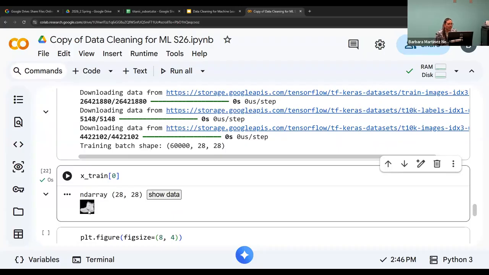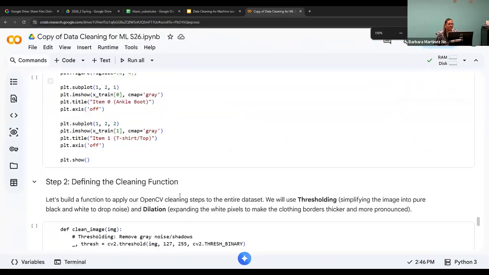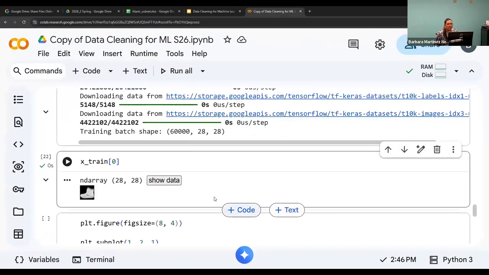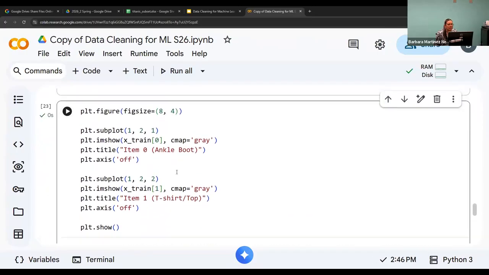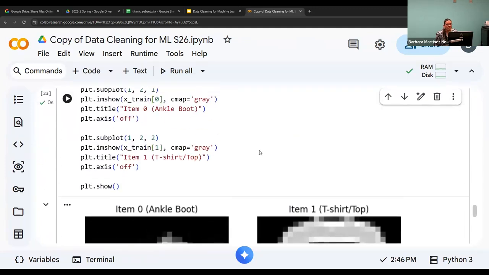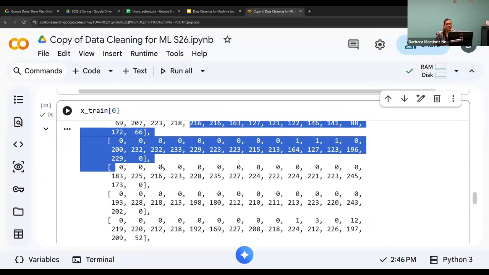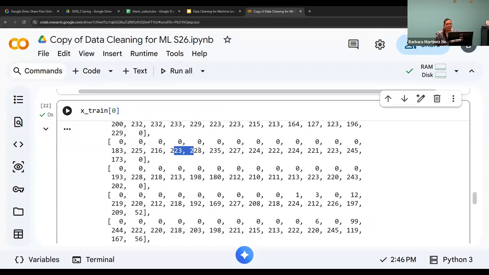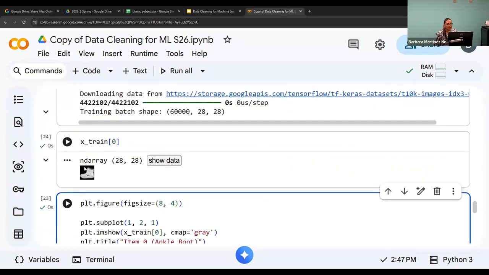So it tells us it's an array. We can see a tiny shoe there. Oh no, that didn't work. Let me see if this one might show a little bit better. Yeah, so we have a shoe and we have a shirt, but if you see, each square is a pixel. So really what the data truly looks like is just a bunch of numbers giving us information about the color stored in that pixel. So the computer grabs all those pixels and turns it into an image.